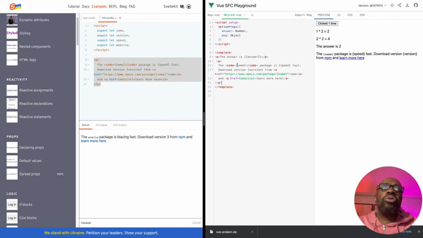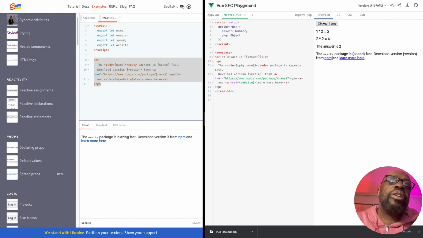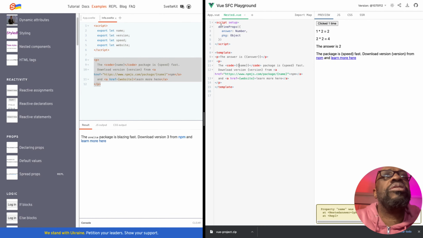You could put the package name here, and then you put the Svelte package, or you could destructure the package directly here.